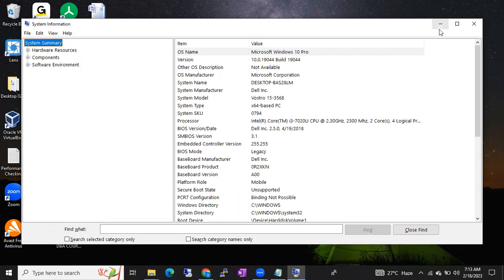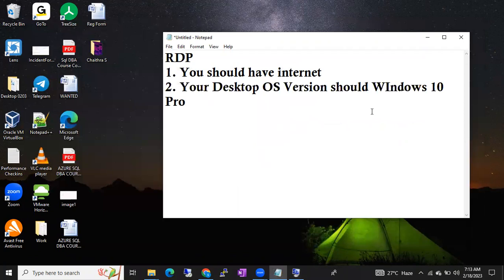But if the RDP feature is not working, it's not a roadblock for you guys, okay? RDP is just to get hands-on experience of how we connect to the servers in the organization. If you are unable to use RDP, nothing will happen. Simply log into the server directly. You can connect to the server in two ways: one is through RDP, the second is the direct connection. Directly log into the machine and practice whatever you want.